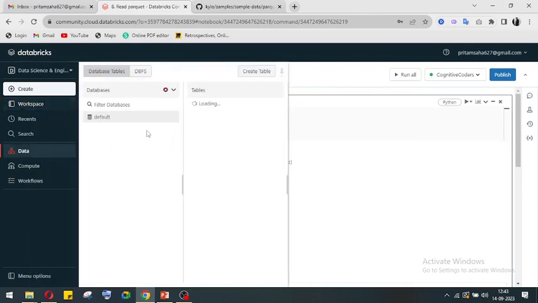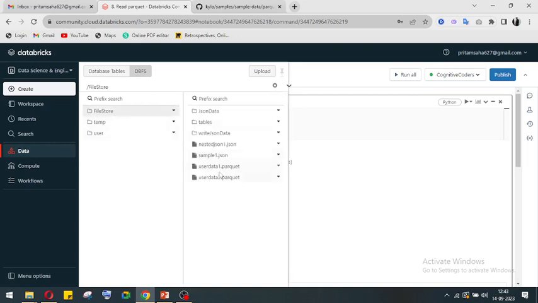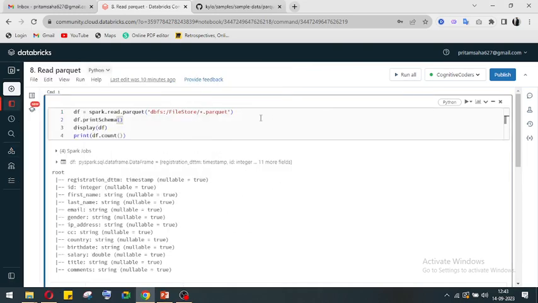Also the schema should match, otherwise you will get an error. Both files, or all the files whatever you want to read, the schema should be the same. Then you can read anything.